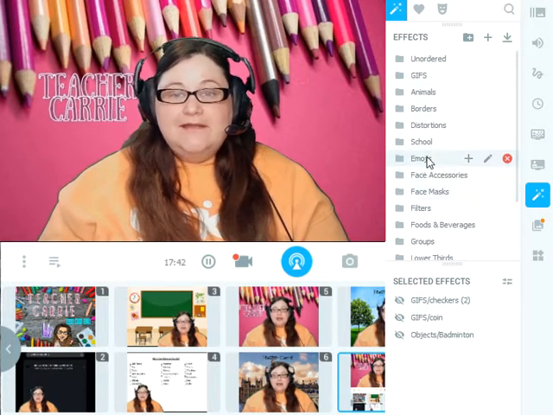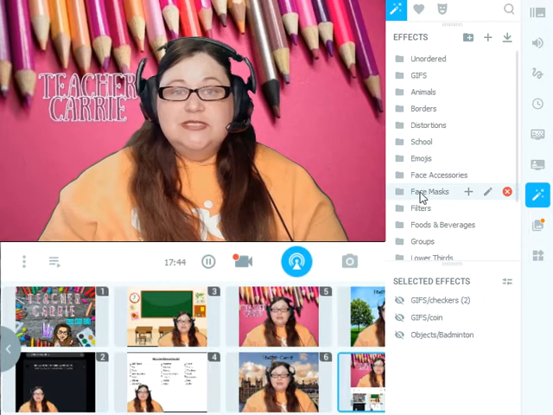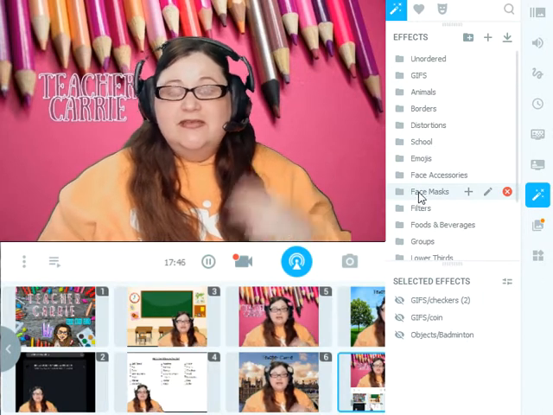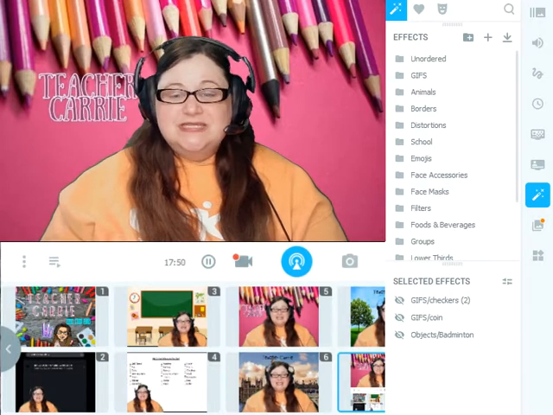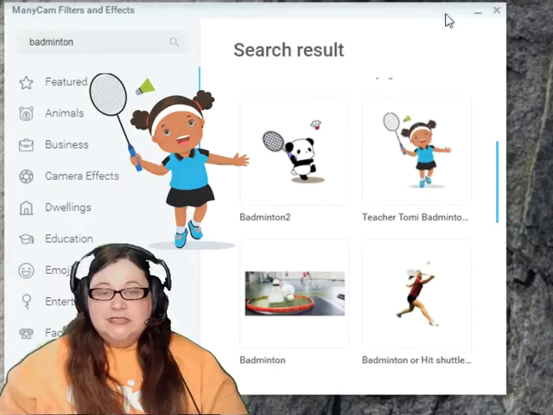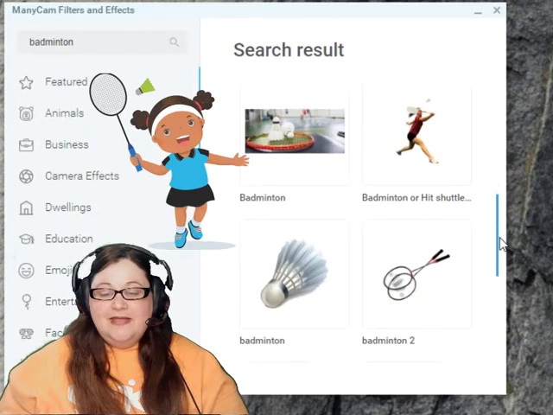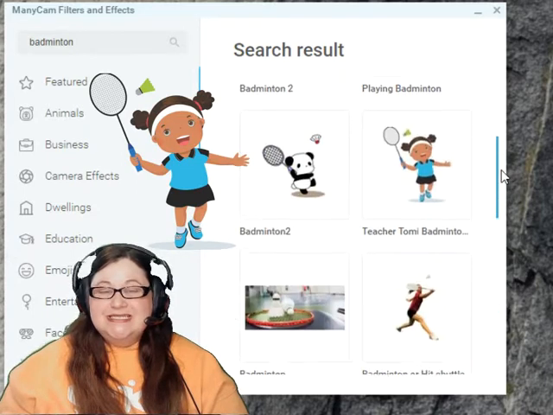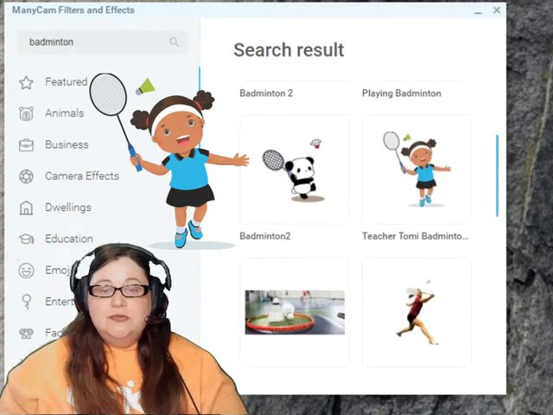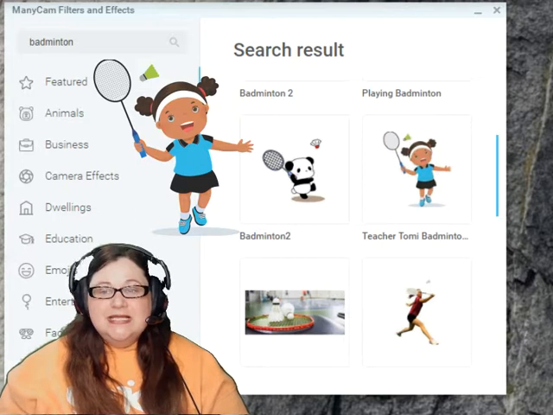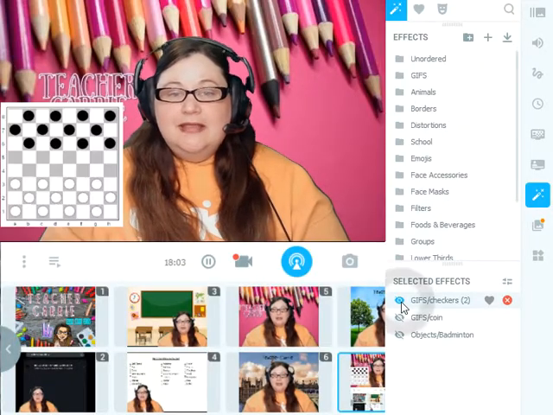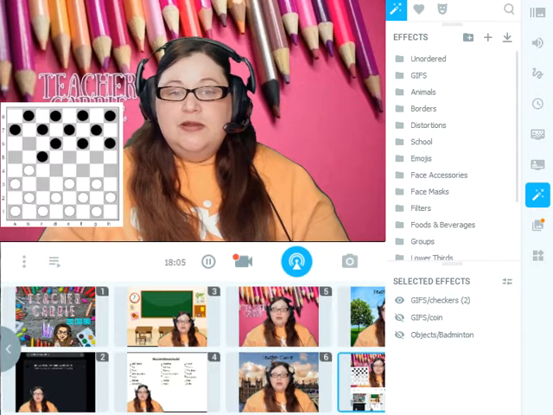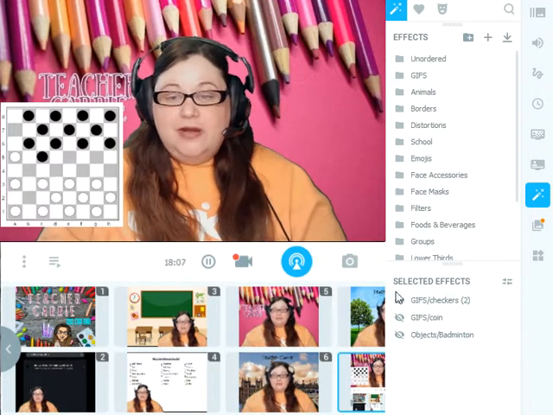Now those effects, again, you can search for terms like sticker GIF, GIF, or PNG just on Google. I find is the easiest way, because sometimes when I'm searching in ManyCam, I find that most of these images are just static images, meaning they don't move on their own, and I really tend to prefer images that do have some kind of motion on their own, like this cute little checkers board where the pieces are moving back and forth.